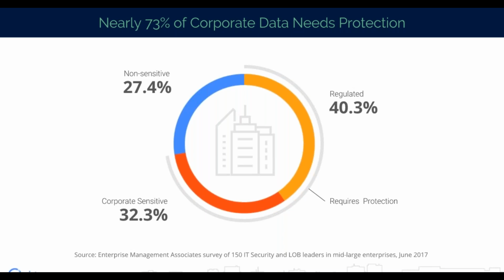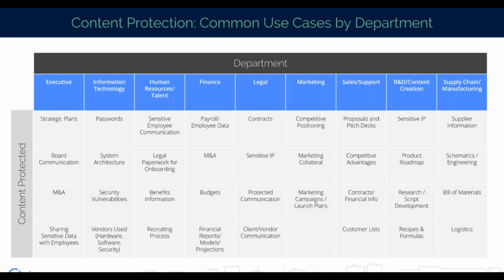So when we think about almost 73% of data, we also asked what this actually looks like across your lines of business, so we broke this down by department. What we can see at the top is that this is very broad reaching, everywhere from the traditional executive to HR to finance to legal, the areas that would be handling the most corporately sensitive data, like the executive team communicating with our boards around M&As or sharing data about strategy.